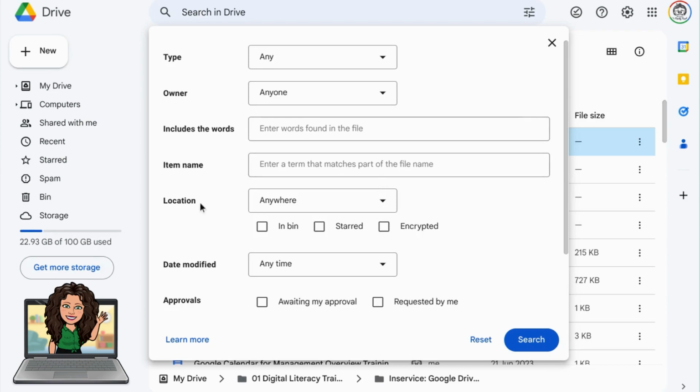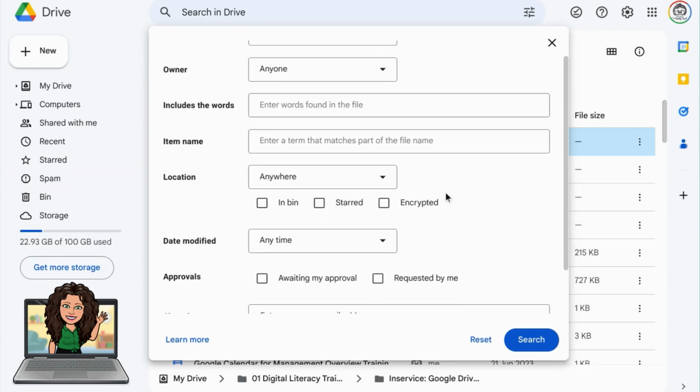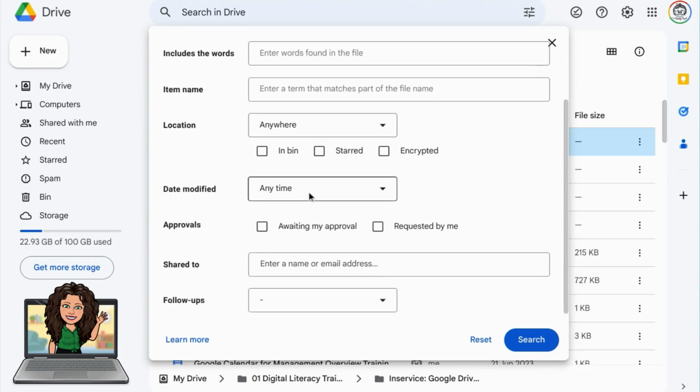and it will search within the documents for the keywords that are inside that file and help you to find what you're looking for. There's the standard box for the name of the item, and then scrolling down, if you know the location, the date it was modified, and all the different clues that you might have that help you to find your file.